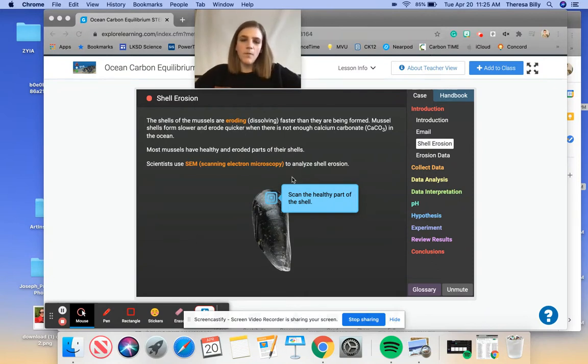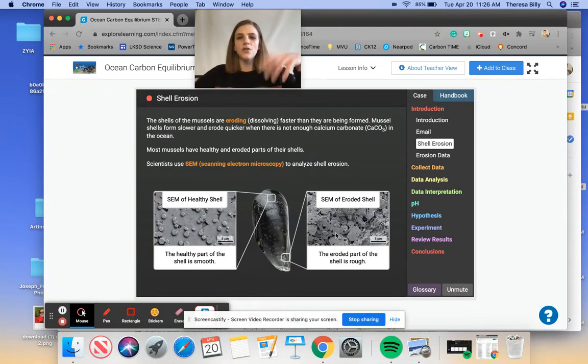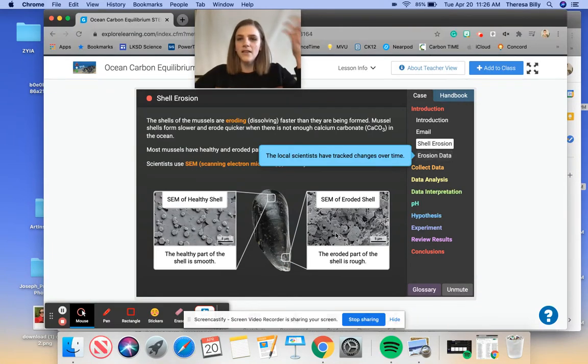So in this introduction part of the gizmo, they have you take a look at a healthy part of a mussel shell. And you notice that it's smooth, there's no bumps, cracks, ridges, whatever. But then the eroded part is because there's normal wear and tear with the shell, and the calcium carbonate that it's made of just naturally dissolves away. But what they're finding out is that this nice shape of a shell is actually not the same shape that we're seeing now. There's irregularities in its formation that mean it's not as big, it's not as strong, and it's just not a healthy mussel.